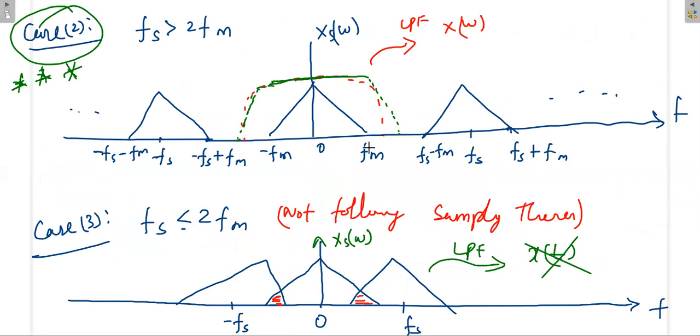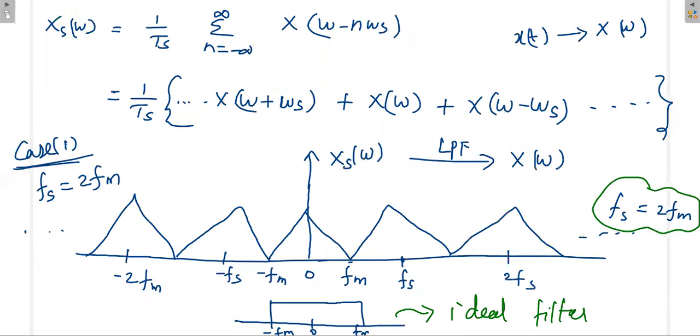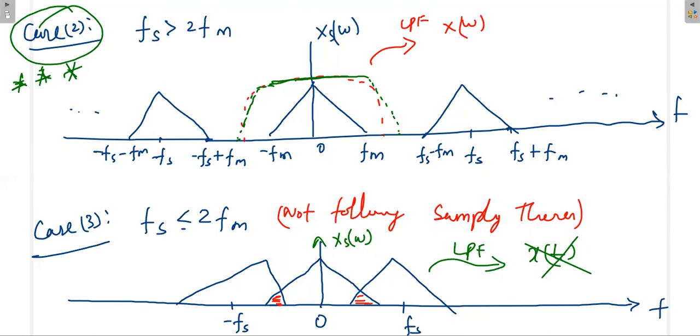There is a spacing between the spectrum, and for that spacing we use the stop band roll off, so that we can easily recover our original signal. So even though case 1 and case 2 are both okay with respect to the sampling theorem, practically we can use only case 2. In all practical cases, for the sampling theorem, Fs must be greater than 2Fm. Case 3 is not at all allowed.